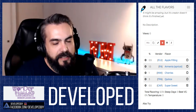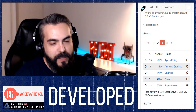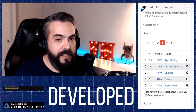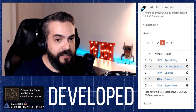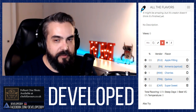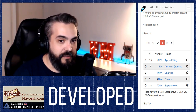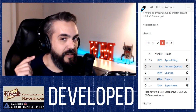So to summarize, first we tried to use Alfred's idea to fix the cherry, and then what we tried to do with Alfred's other idea is to make a cherry from other flavors, to blend quince and other flavors to make a cherry. And we had better luck with the second one, because I was vaping this one, and it changes a lot with steeping, and it tastes like a very good cherry.